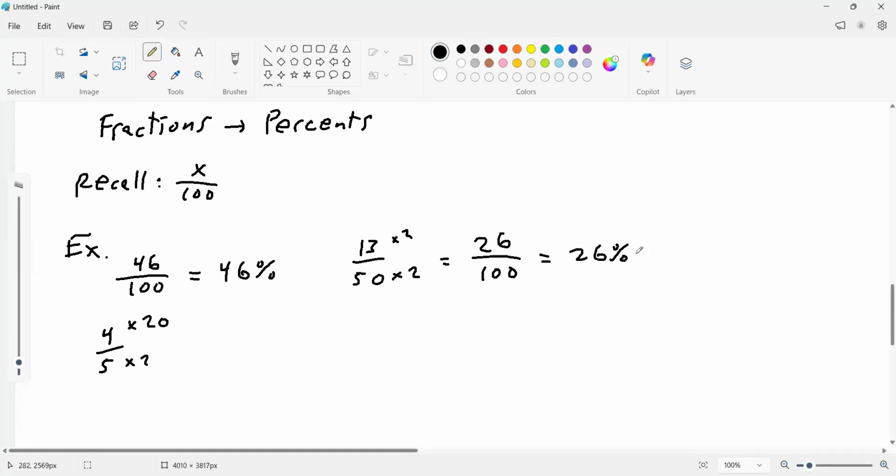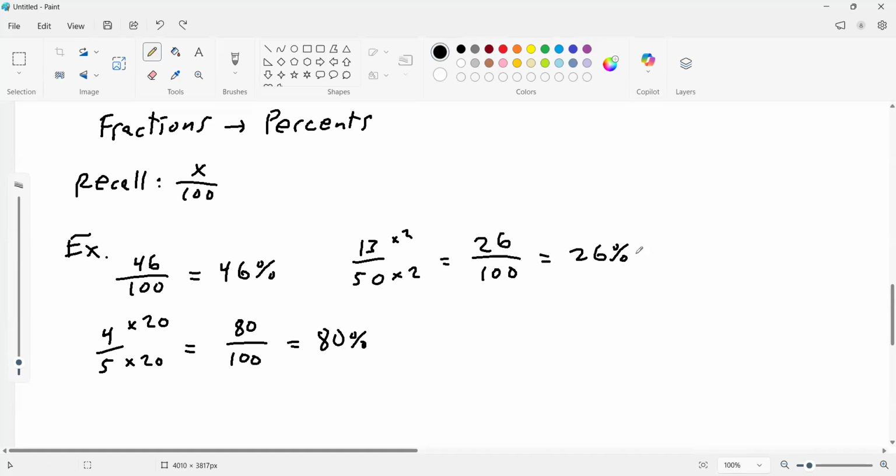So I'm going to multiply the top and bottom by 20 because if I do that strategically, then I'm going to get 100 in the bottom, and then whatever the numerator happens to be is my percent. So 4 times 20 is 80. 5 times 20 by design gives me my 100 in the denominator. And then boom, I have 80 over 100. I have 80 per 100, so 80%. So 4/5, the fraction, can really be expressed as 80%.